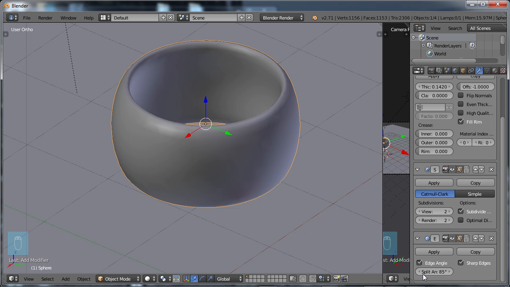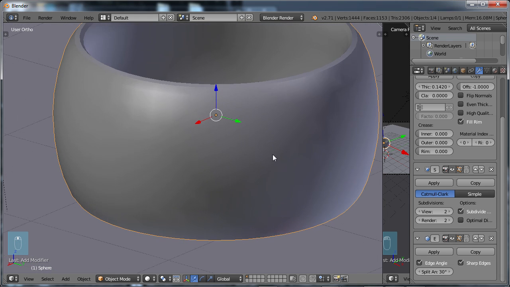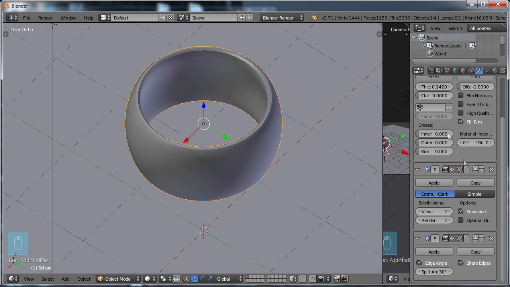If we go too far, there are no angles that wide, so it's not really being applied at all. So come down and change that back to the lowest. It's seeing all those different angles in the faces, so it's actually applying that edge split to those different faces. So let's bring this back to 30. This is a nice easy way to add that hard edge to areas where you might want it, depending on the angles that you have in your object. So there's an example where we might use 3 different modifiers within our stack.